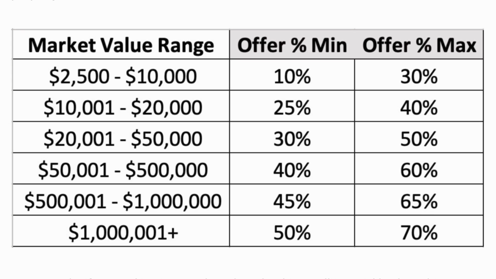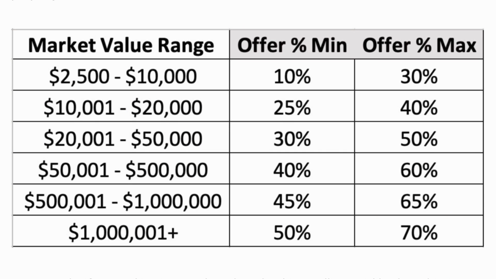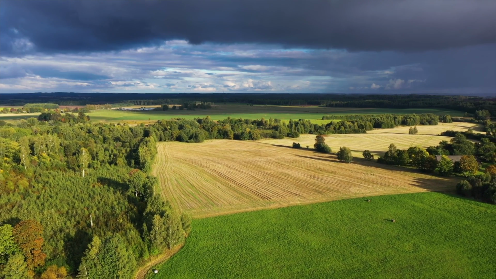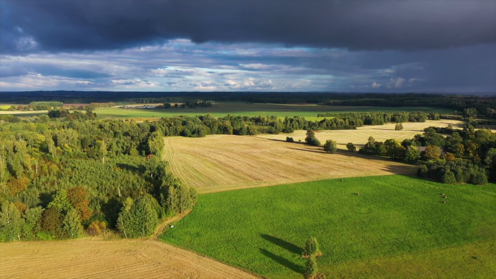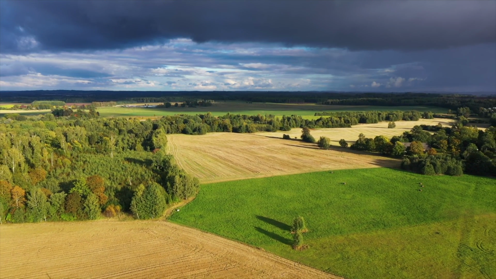And there are a few other really big caveats to note as we're going through this thought process. So first of all, there have been many, many times when I will break these rules and I will offer more or less than what this range dictates. This is just a starting point, a reference guide. If I have nothing else to go by and I just want to quickly understand, okay, where should I be starting? This is what I go by. But say if I find a property that I know is just gold and this thing is going to sell in a matter of hours, then I'd probably be willing to offer over my maximum percentage based on the market value.